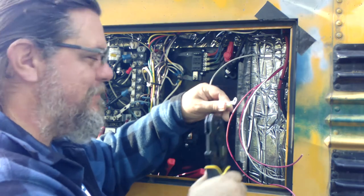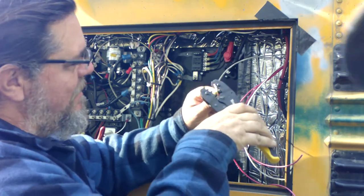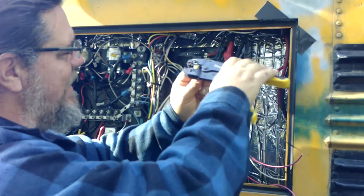Brains of the operation. And we in big trouble.